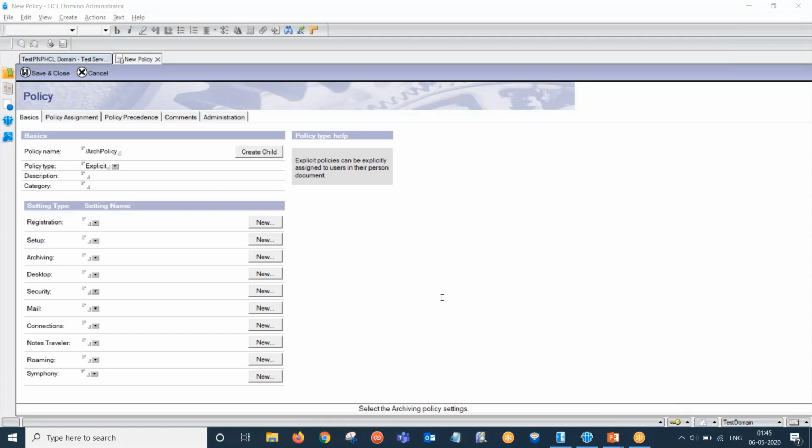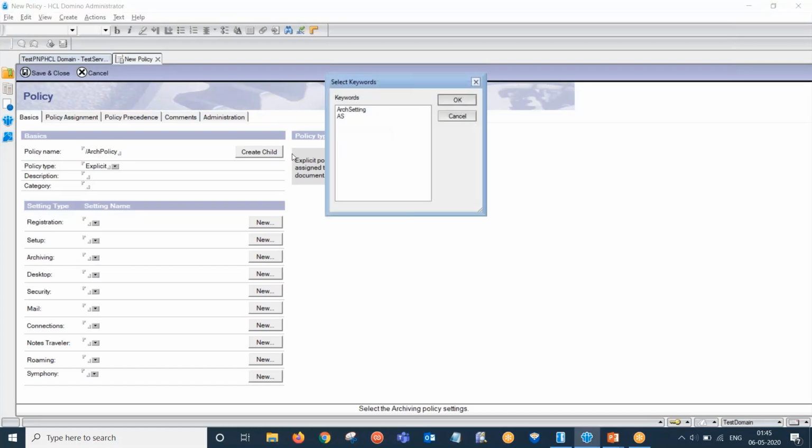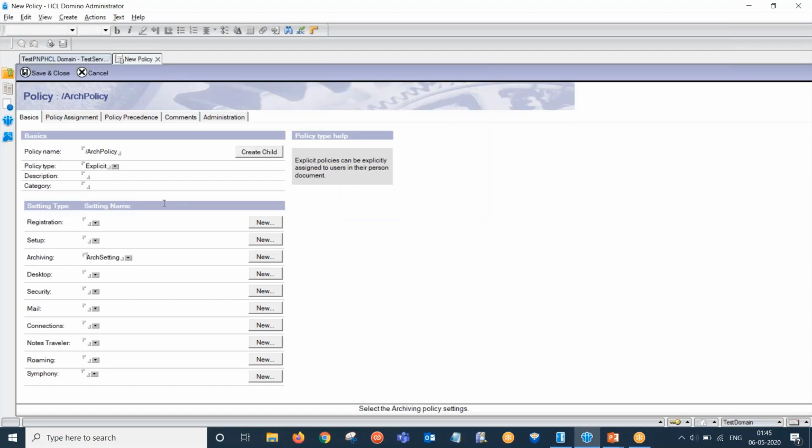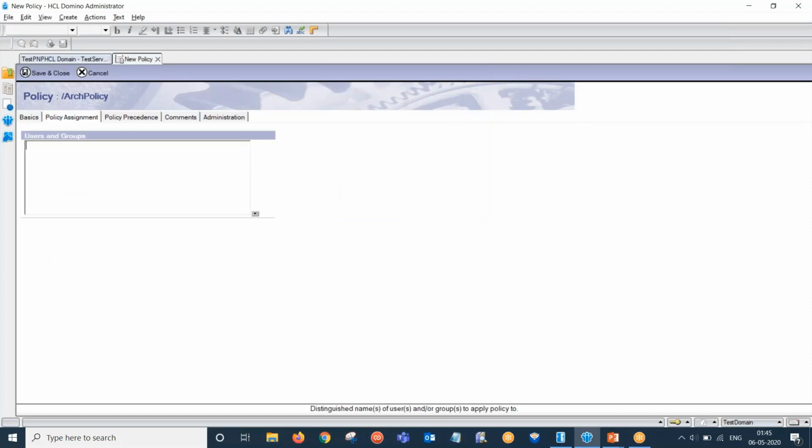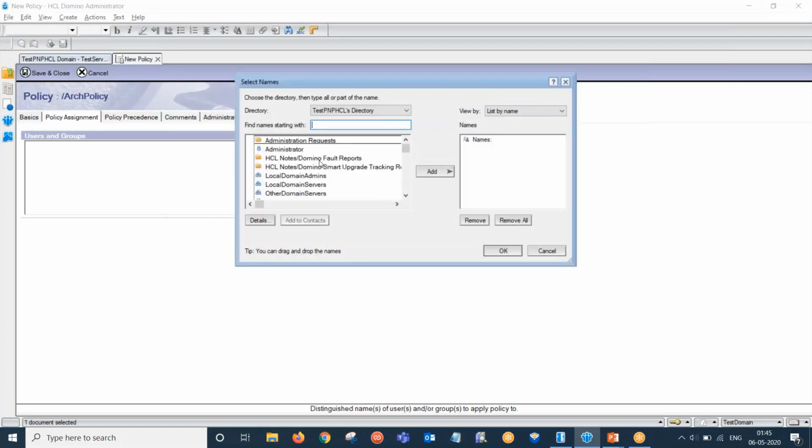Now you have to assign this archiving setting here. Click against the archiving drop-down. Select the archiving setting and click on OK. Now click on Policy Assignment, which is the final step. Here you can select the user from the Domino directory to which the policy is to be assigned.